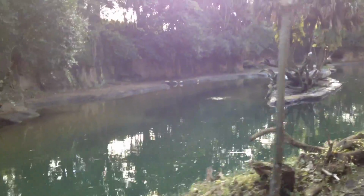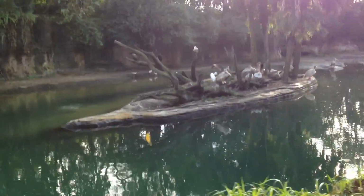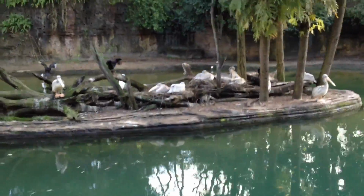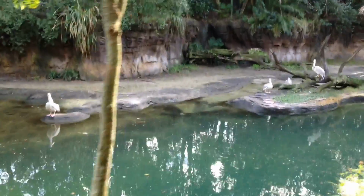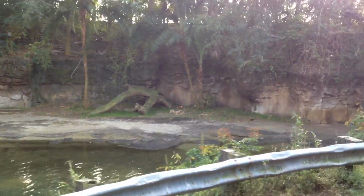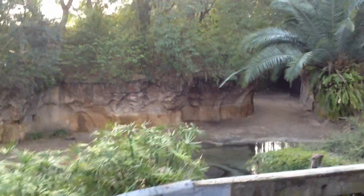There's some interesting facts about the hippo. It can stay underwater for up to 8 minutes at a time. It can swim, but prefers to walk along the bottom of the river if they can reach it. Get this, they can eat up to about 150 pounds of vegetation every single day. Does anybody know what we call a group of hippos? You can say it. You don't have to raise your hand. It's called a bloat. A bloat of hippos.